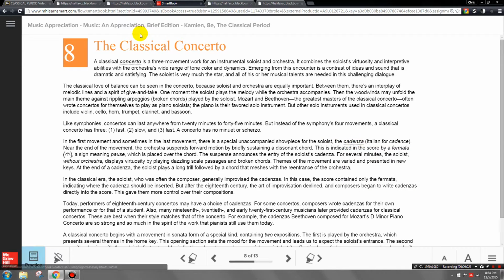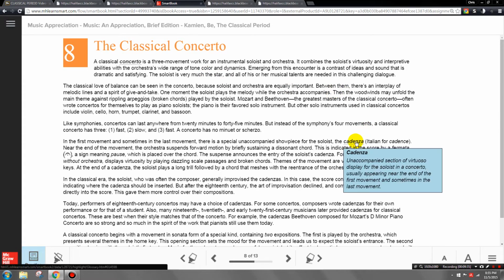One of the things that distinguishes the classical concerto from the Baroque concerto grosso is that in concerto grosso, you would have a small group of soloists. However, by the time you get to the classical period, they started focusing on a single instrument. And if they ever do include other instruments, they will let you know in the title. They will call it something other than just a concerto. So if the title of the piece is Piano Concerto, the piano is the only soloist in the piece, and therefore the pianist would be the only one that would play the cadenza.